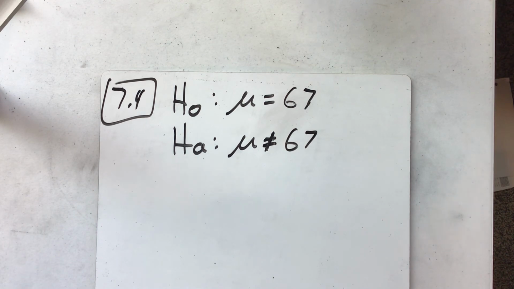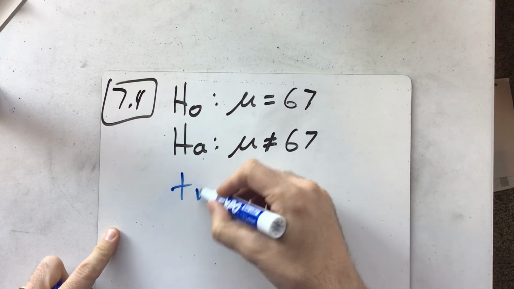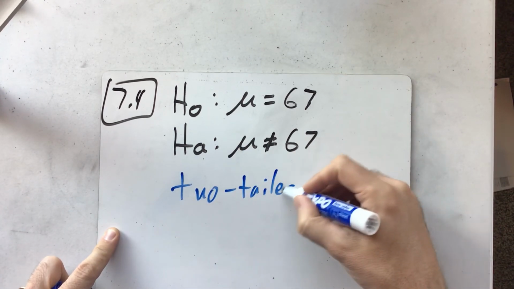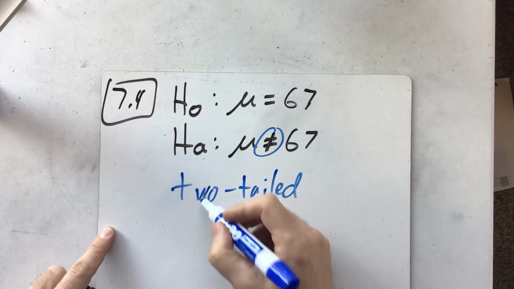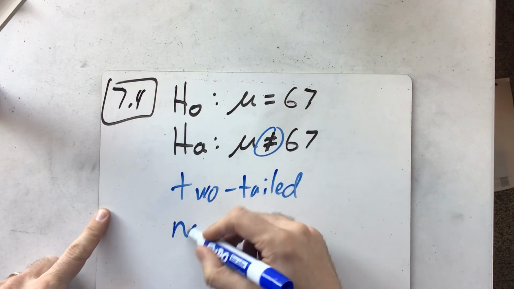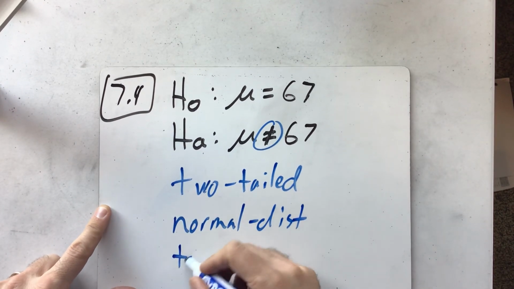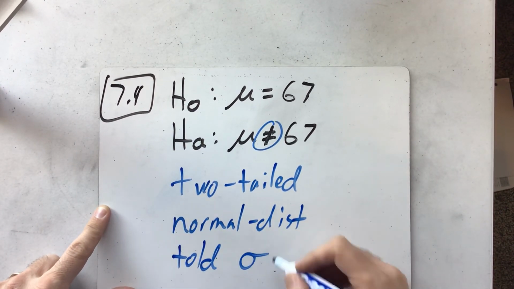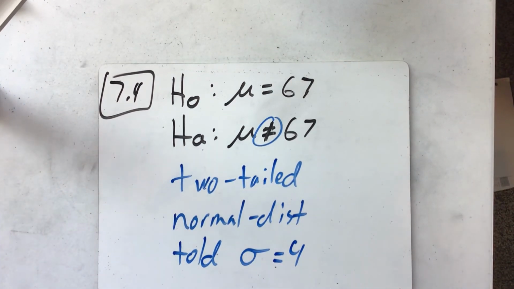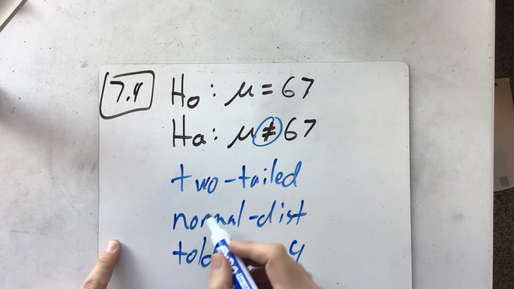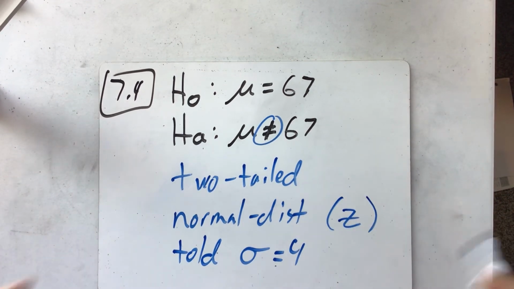What does that tell me about my problem? Well, you can see that my answer to part B is that this is going to be a two-tailed test, a two-tailed test because we're using this not equal to sign here. And we can also see from part C that we're going to use a normal distribution. Why is it a normal distribution? Well, we are told that sigma equals 4. So we're told what that standard deviation is for all the drivers in the whole state. So since that's a known number, we're going to use a normal distribution. So what do I mean by normal distribution? We're going to use our Z formula.